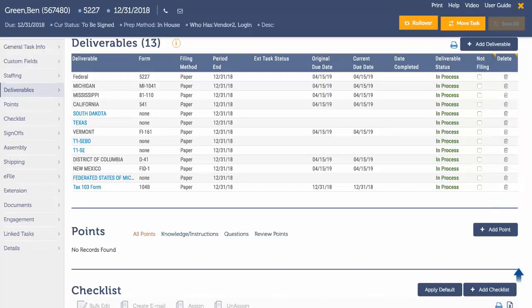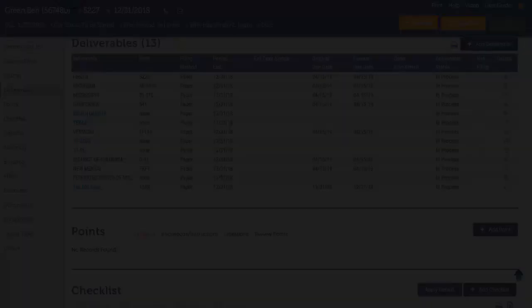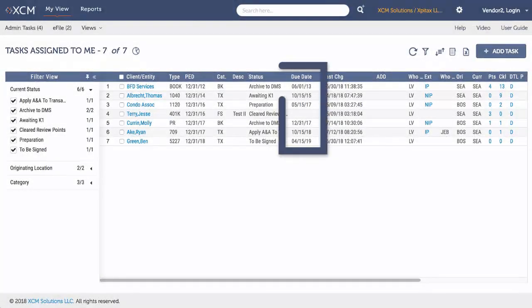One additional side note on this page is that your filing method is populated directly taken from the assembly page. So if you need to change your filing method at the deliverable level, you need to do this from the assembly page. Due dates from the deliverables page can be seen within the My View page and within the search page.